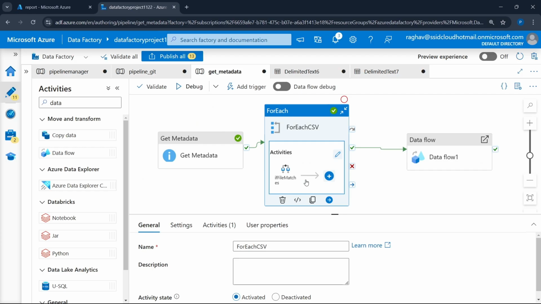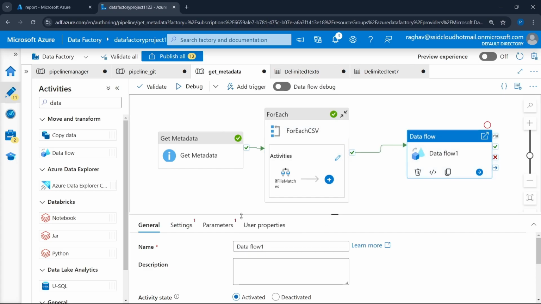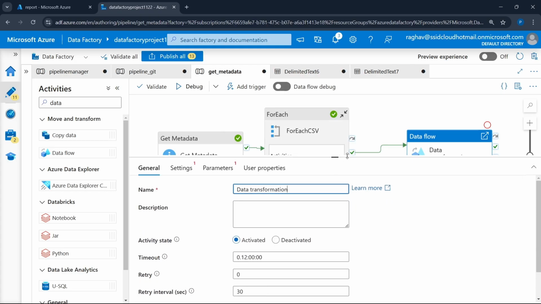Now we will be creating a data flow. So you can drag and drop data flow and connect it to the success part here. Now select data flow. Let's name it data transformation.